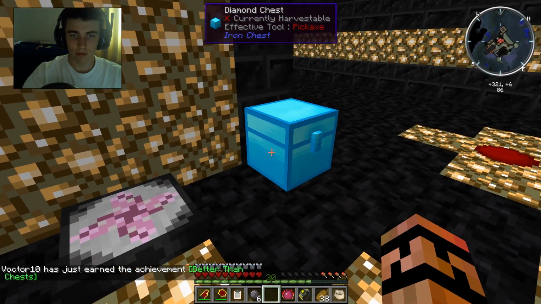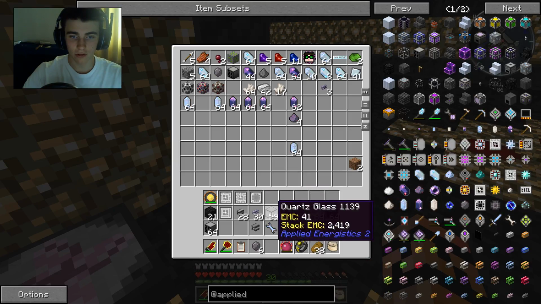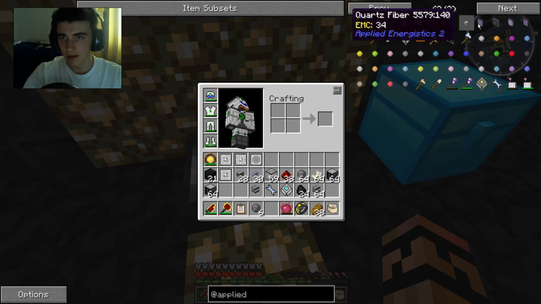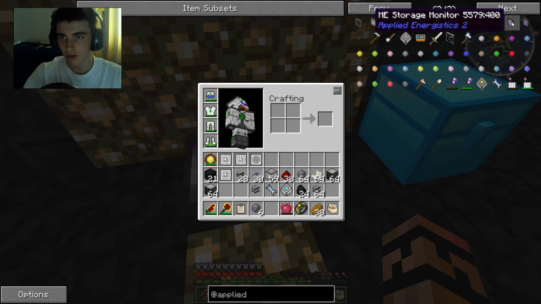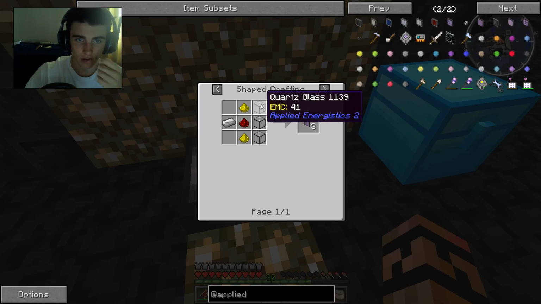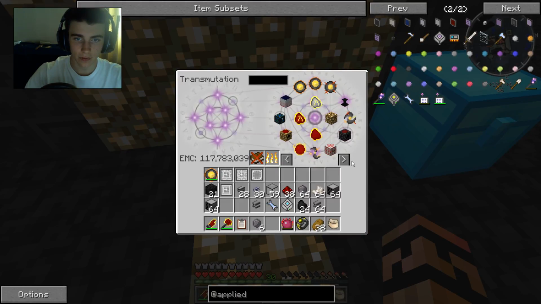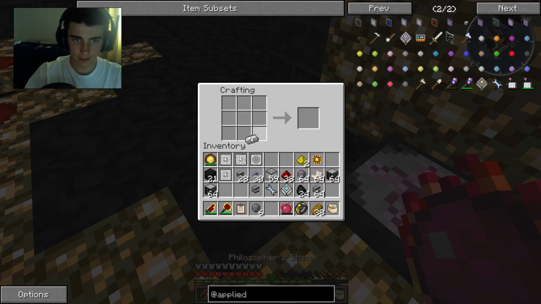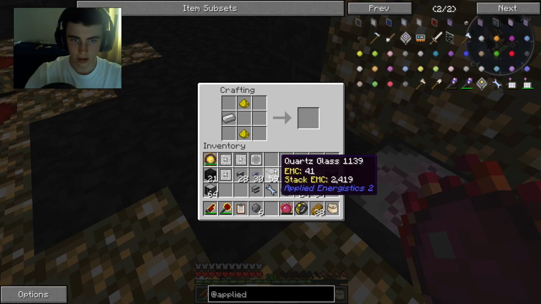And then, right, I'm fairly certain we can just store all of this crap. And actually, no, there is one last thing we'll need. We will need an ME terminal. Which is formation core, logic processor, and illuminated panel. So quartz glass, glowstone dust, iron. So let's start by getting glowstone dust. Iron and logic processor. Right, so let's go here. Place this, this, this, this, and this. That gives us the illuminated panels.